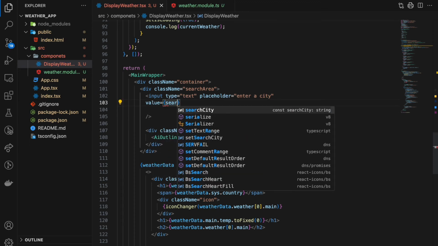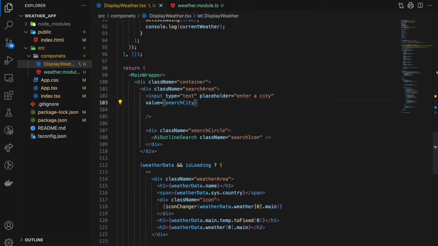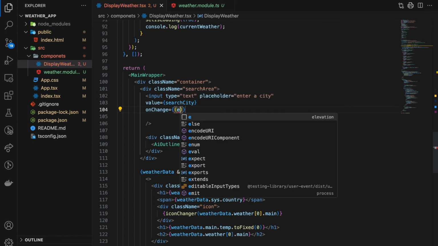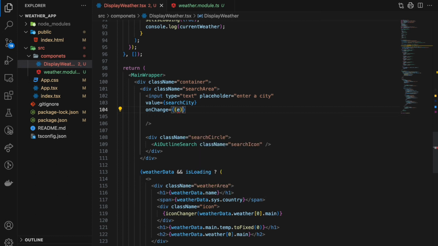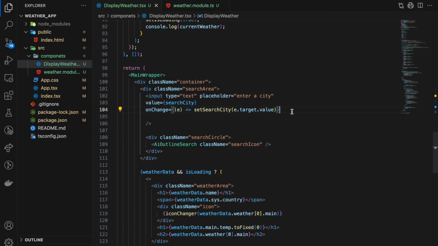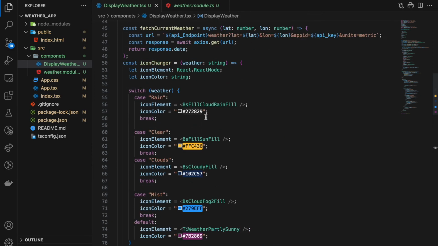The value will be search city, and then an on change event, in which we will set that value, set search city to the event target dot value on your key press. So event should be set search city e.target.value.